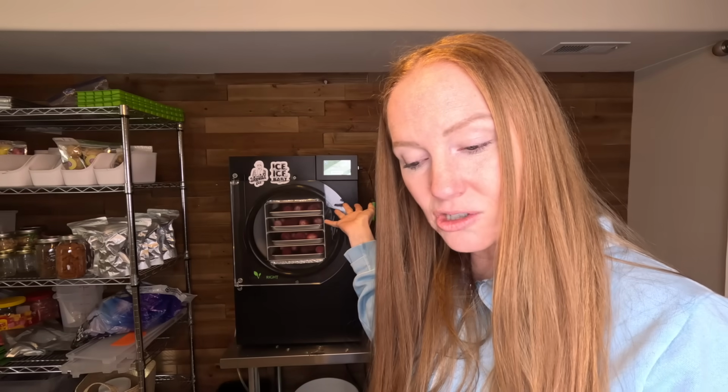I believe I had someone in my comments say that it worked when they checked on their freeze dryer when they were at work. I am working tomorrow, so I am going to check on my phone to see if it works from a far distance. I don't know if you have to be on your same Wi-Fi network to be able to control it or not. So tomorrow's gonna be the test.